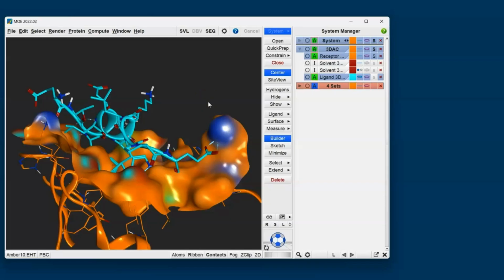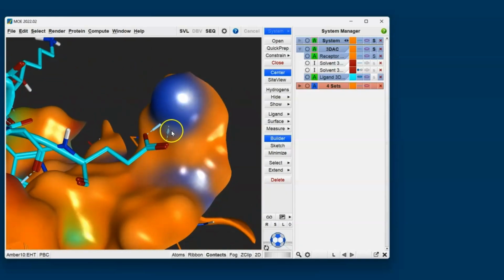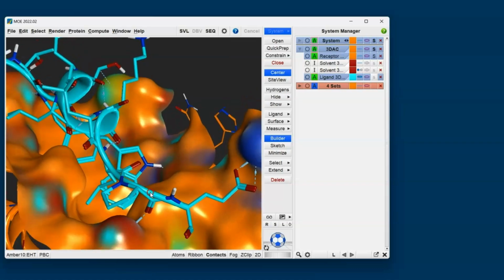Now this particular surface type is useful to identify hydrogen bonding opportunities, and we can identify those by either cyan or white patches. Here's a good example of a white patch representing a polar hydrogen. In this case the peptide has already utilized that hydrogen bonding opportunity, but in contrast, if I have a look around our complex here, I see lots of cyan patches. Cyan represents the lone pairs, and we can see that there's quite a few running along this groove, so these are perhaps opportunities for hydrogen bonding that we could modify our peptide.